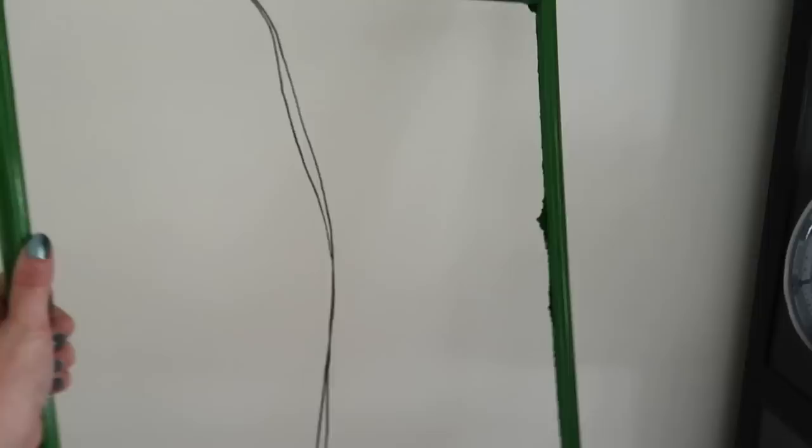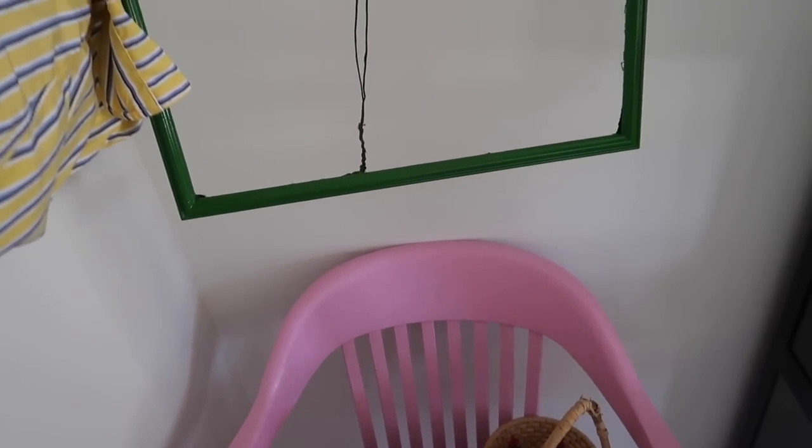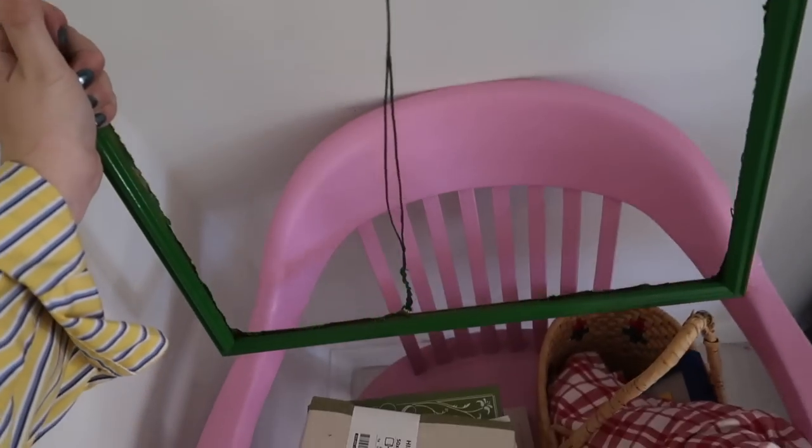For now it just houses everything that I need to hang up. I also have to get a print for this. I have the glass for this one, thankfully, so I just need a print. And I think that would be cute too. The green and the pink look so cute together in my opinion. But yeah. Good morning world. As you can tell, I don't even know how to fix that because we don't have curtains there.